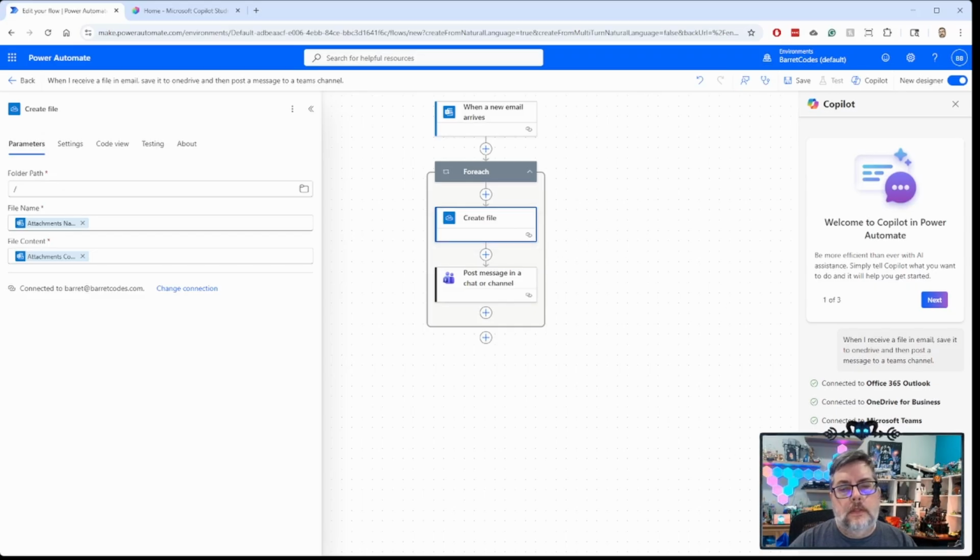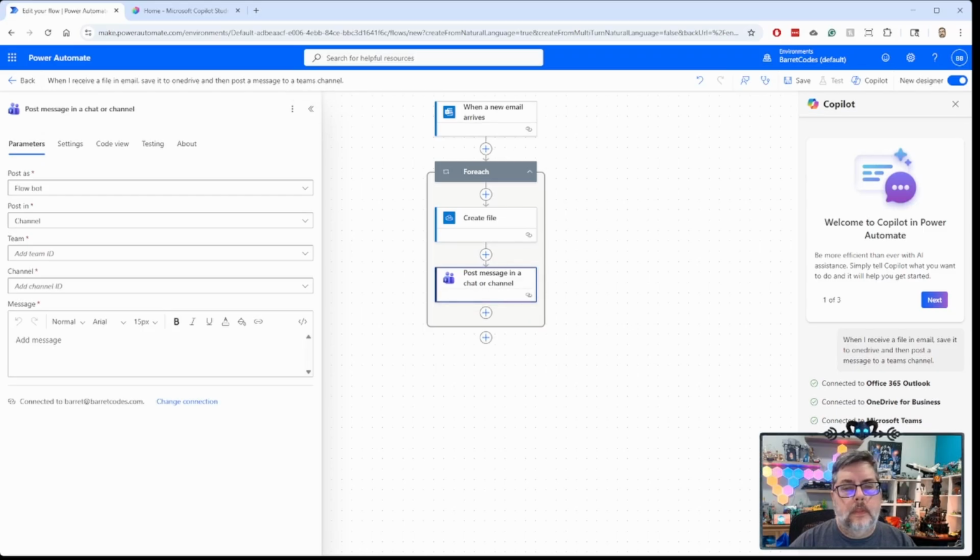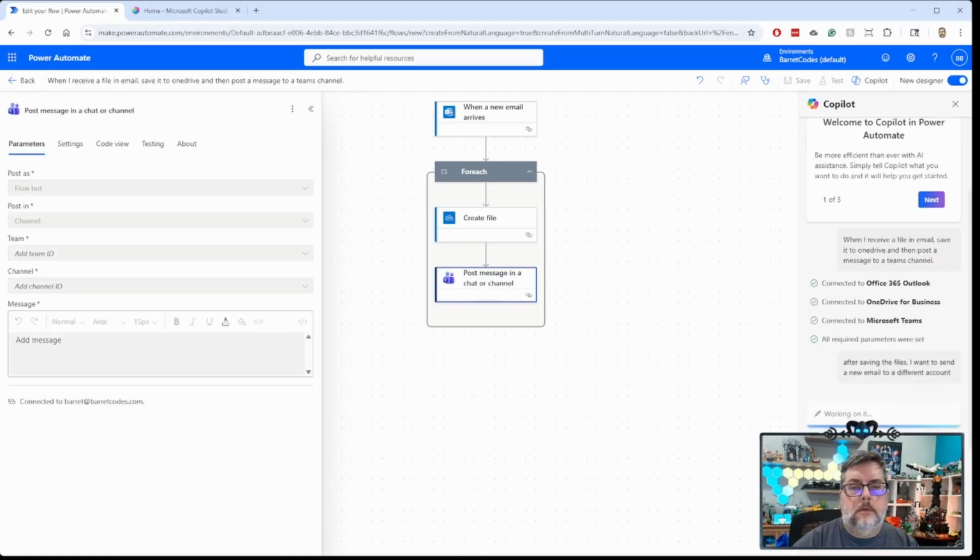So let's go over here to Copilot and say, okay, after saving the files, I want to send a new email to a different account. Something like that. There we go. Hit that.